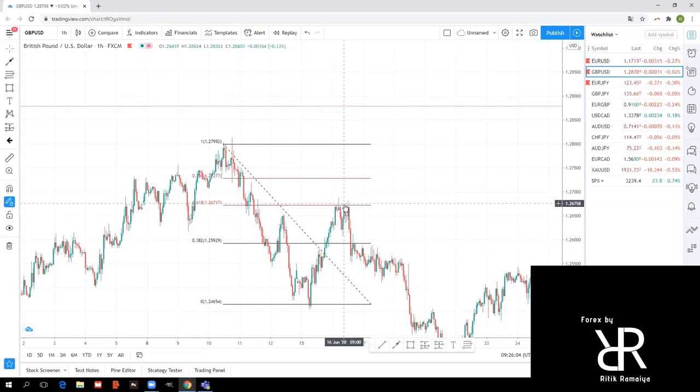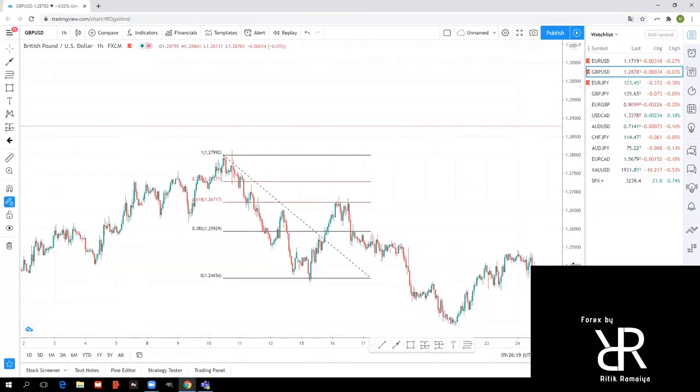First it was a 100 pips drop, and then it was a 200 pips drop. So that could have been an amazing trade, as you can see, just with Fibonacci levels, 200 pips.